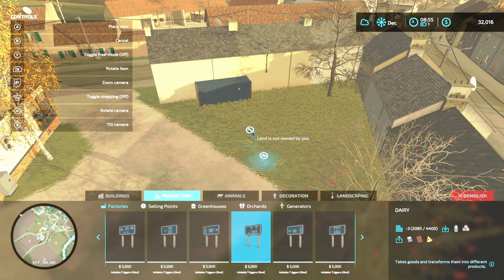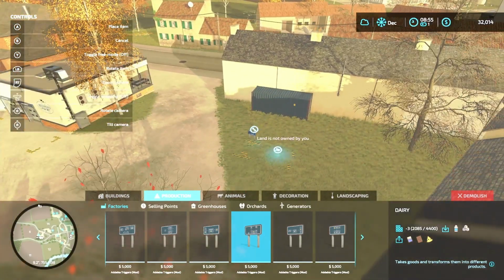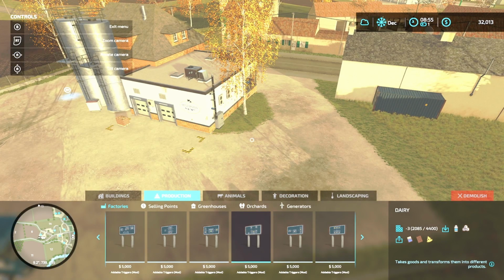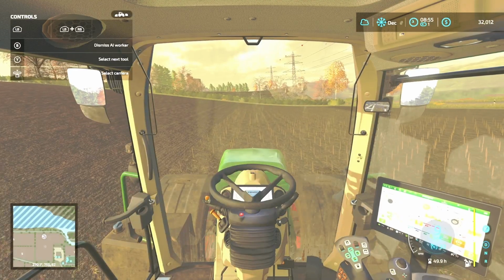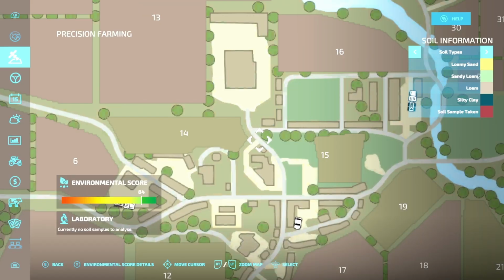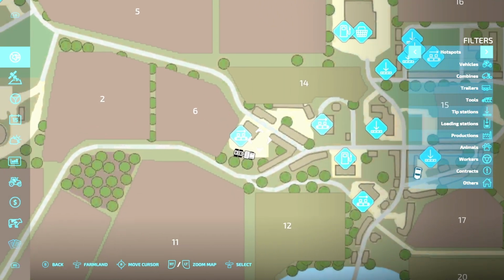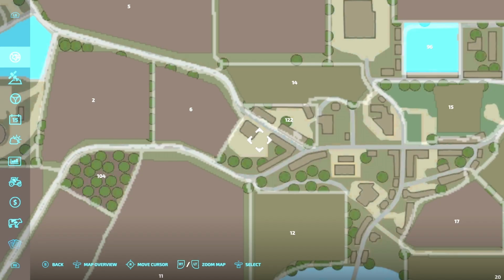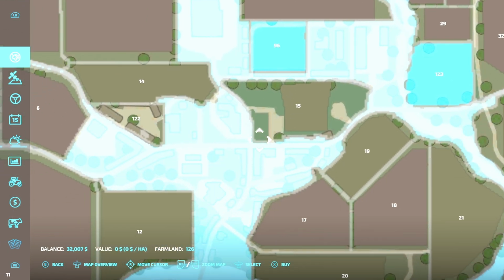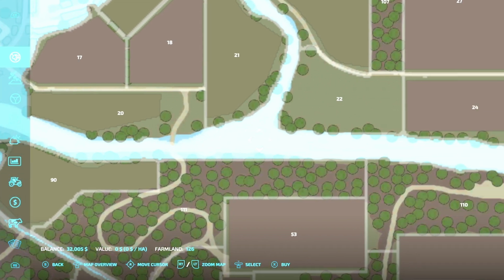Depending on if we put the aged cheese here or not, we could put this kind of anywhere. And it's only $5,000. So we are going to place one of these down first. But I was just curious where that aged cheese could fit. So if we come in here and click here, you see we can buy all this land for nothing. And it's all the private land.